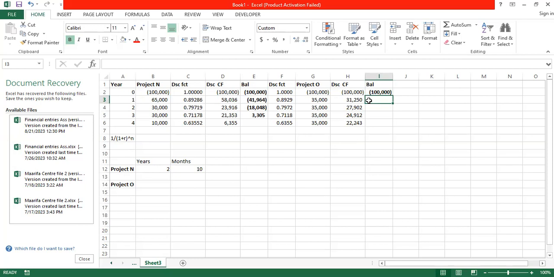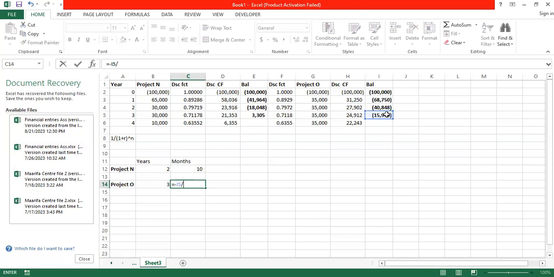That's what you need. And then we do it again for the next project, which is project O. All right. So you take your 100,000, right, and then you add for the first period, and then you do the same for the second period there, and then for the third period. Now this one gets up to year 3, right? How many months? And then you basically take that there. And then you are dividing that by that and multiplying by 12. So 3 years and 9 months.